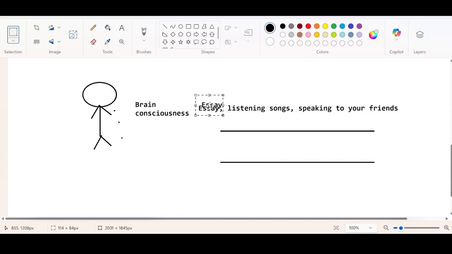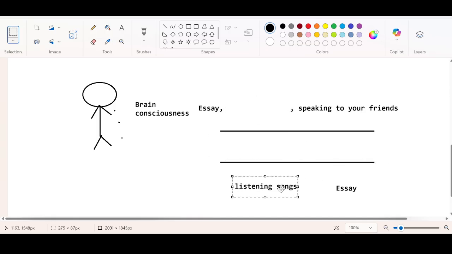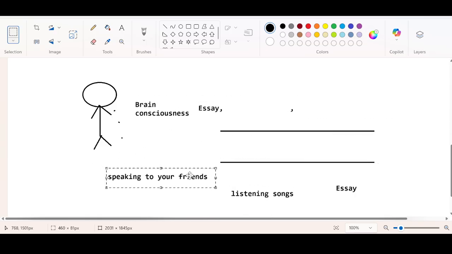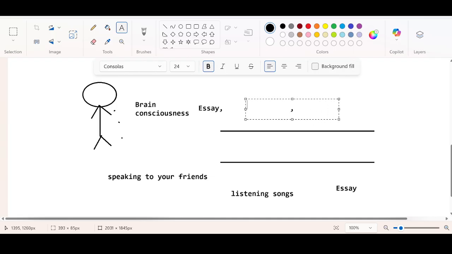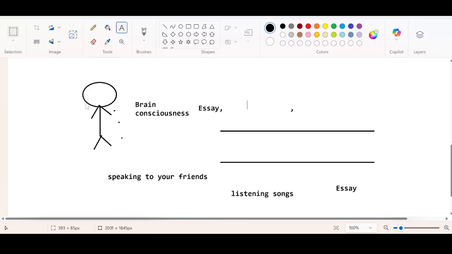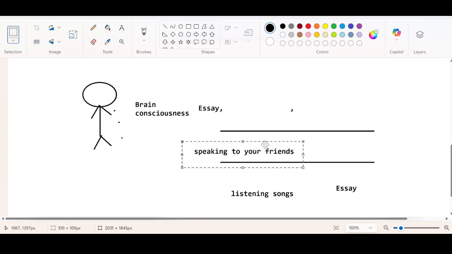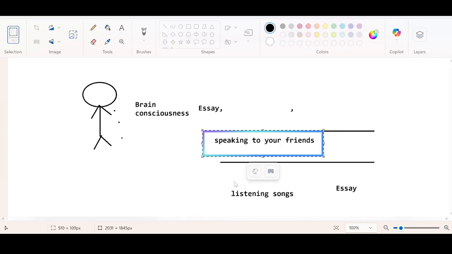Either it can focus on the essay, or on listening to songs, or on speaking to your friends. It happens so fast that you get an illusion that it is happening parallelly. It happens one after another, but the brain cannot process all the activities parallelly.